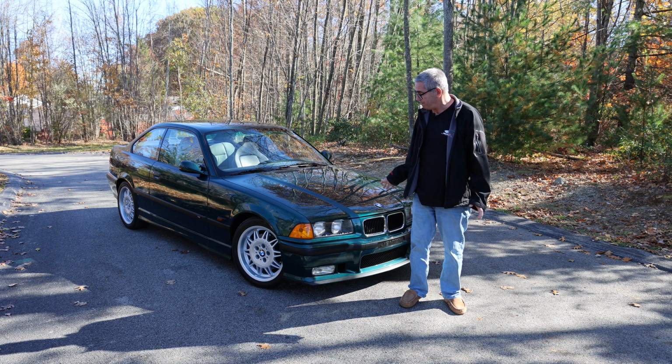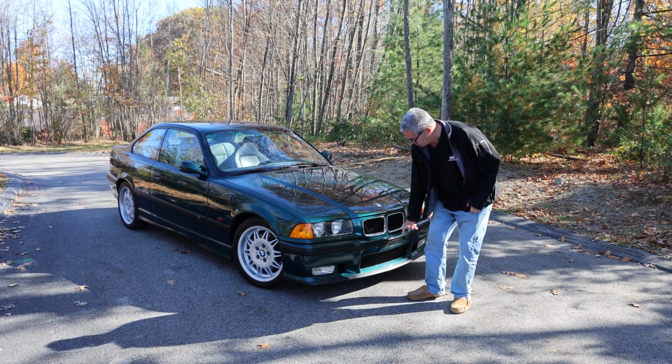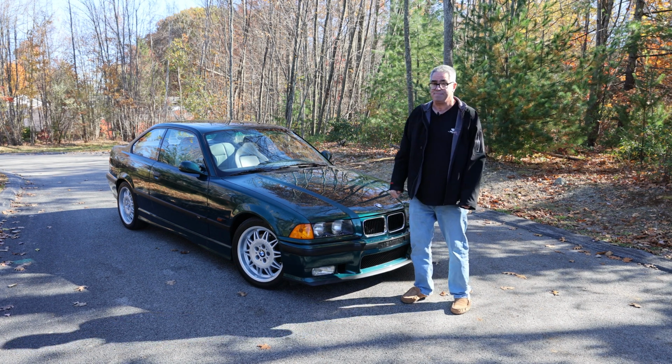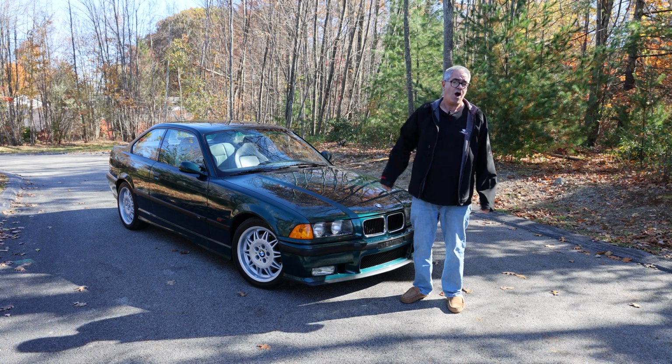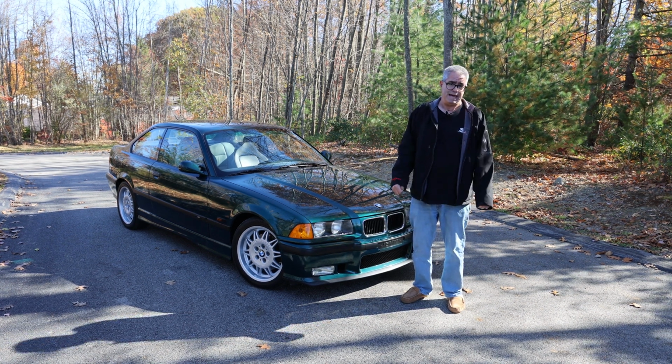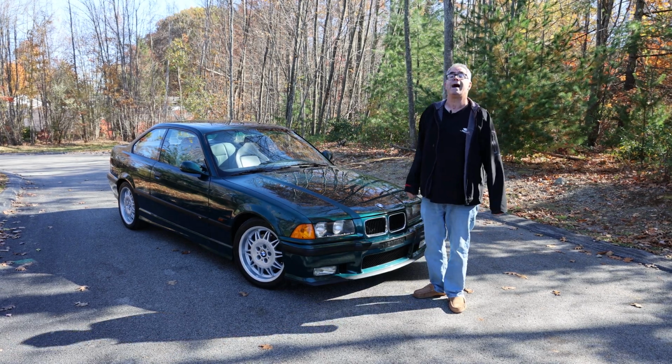The thing about these is they're beautiful to look at, the styling is delicious, and of course the chin spoiler right here. The ground effects equipment on these was part of the M3 package, in addition to a lot of branding and badging inside and around the car. But it's more than just badges on the M3. It's a very special car in so many ways. Let's pop the hood and have a look at the M3's power plant.